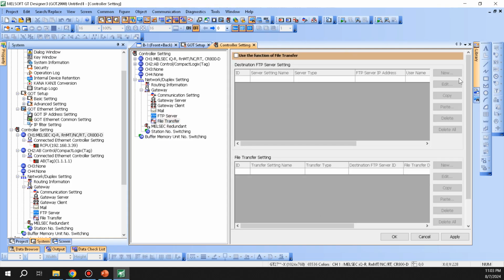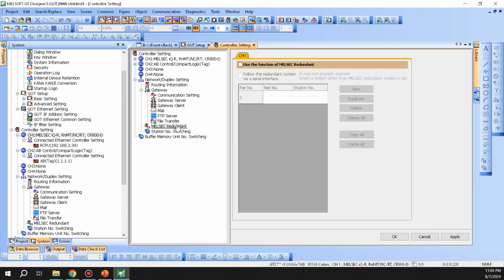This is pretty neat. I just recently used it at a customer place. What we are doing is you can basically pull files from an FTP site and bring them to the GOT. It could be a PDF, pictures, or anything and everything that GOT can show. So it works pretty good. I've tried it. It takes like 1.5 to 2 seconds to get a picture pulled back. So pretty neat. I don't think you see these functions in any other HMIs that much.